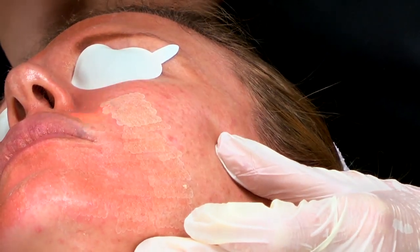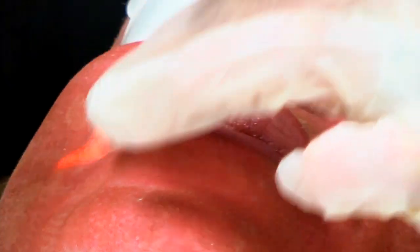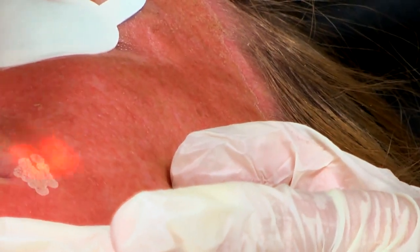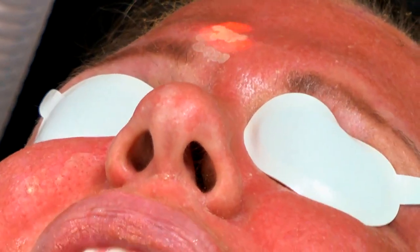How much downtime might she have at the setting of 20 microns? She could be red and raw for up to a week. Is this going to make her dehydrated? Should she drink more water today? It would certainly not hurt for her to drink more water — it'll make her feel better. Being this red and having flesh burned off, she could feel like a sunburn all day. She will. Can she ice it? What can she do later to feel better? I'm going to put some cool 4x4s with sterile water on her — let her soak, and it'll pull out some of the heat. Then there's a great gel called Coley gel that will cool her down and help her heal quickly. If she wants to shower tonight, she can shower as long as it's tepid — cool water.